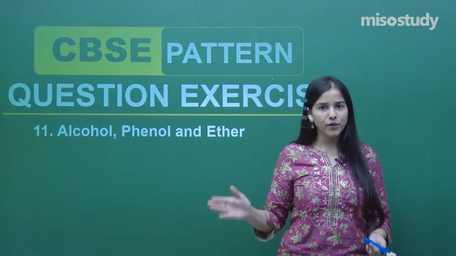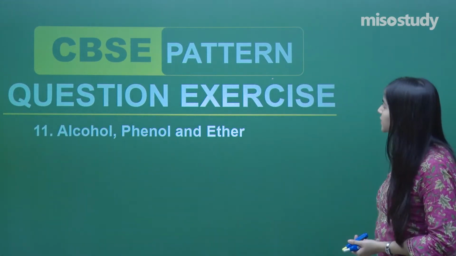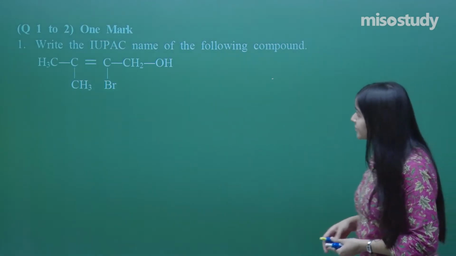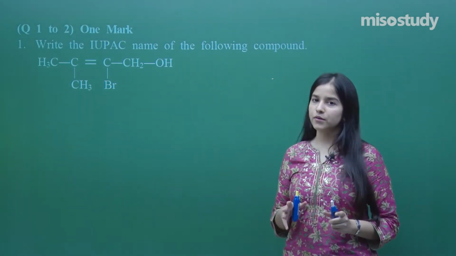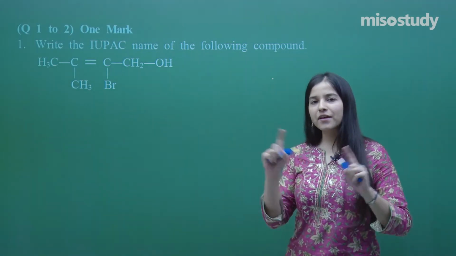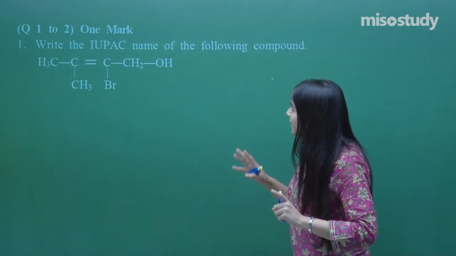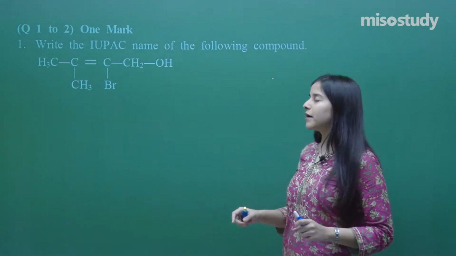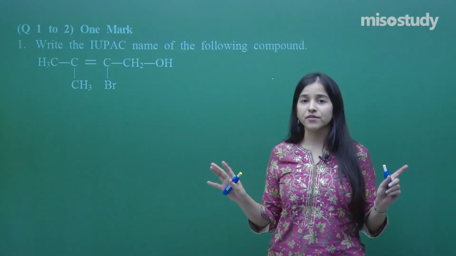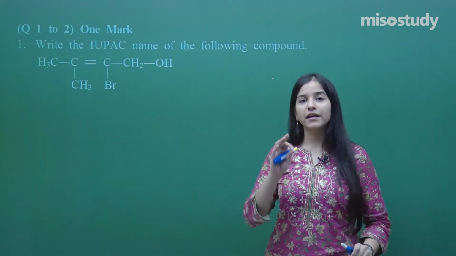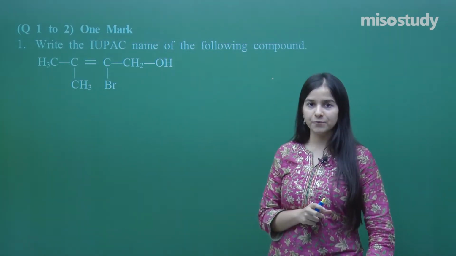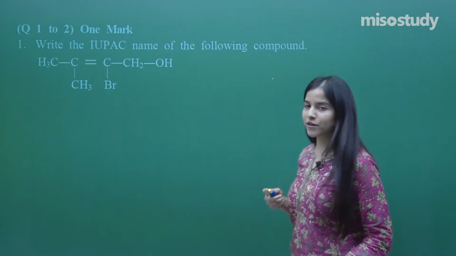Let's move on to the very first question of this lot. Question number 1 to 2 is 1 mark question, fine. So we will be having just one liners over here. Write the IUPAC name of the following compound. IUPAC is my favorite, because if I have got it right, there is no chance that any mark will be deducted here, right, and it is a very easy question here.